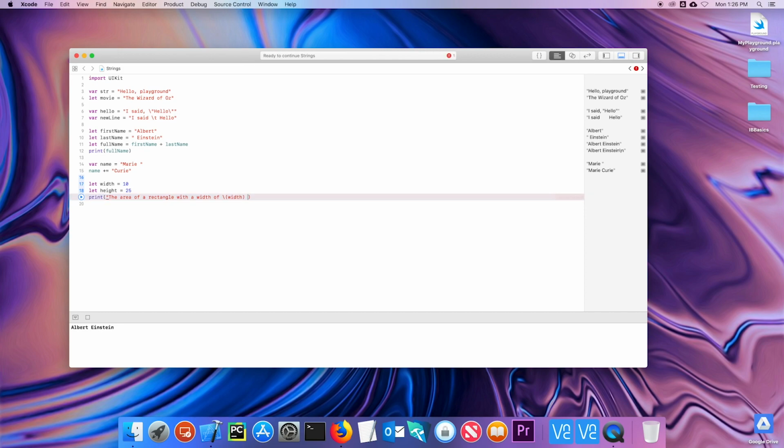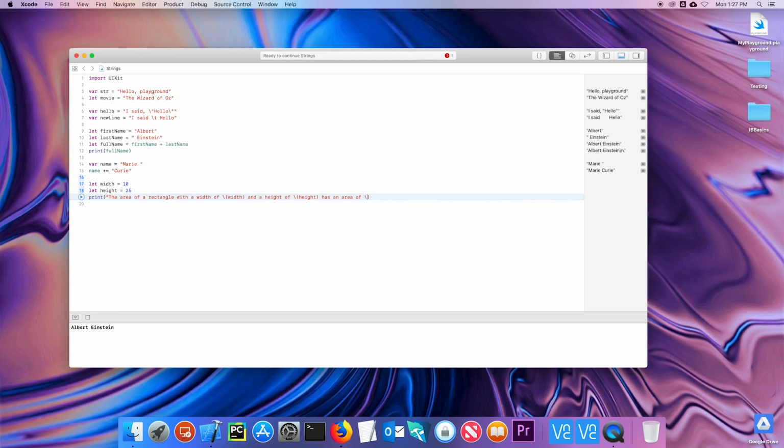And then I will add the next one and a height, sorry about that. Height of has an area of, and I can actually put expressions right into my string literal.